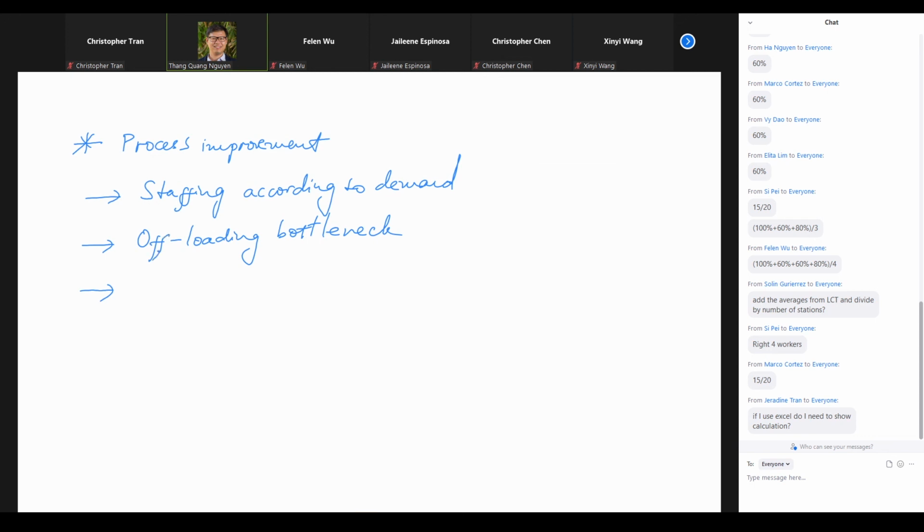The third method is balancing out the process. And we talk about this many times, right? We need to cross-train the workers, and then we assign them. And the fourth method is labor specialization. All of these are conceptual discussion. If you read in the book, they will talk about how sometimes it is good, sometimes it is bad, right? So I encourage you to review this part in the slide, and also in the book, about how to improve the process. All of these are a conceptual discussion.